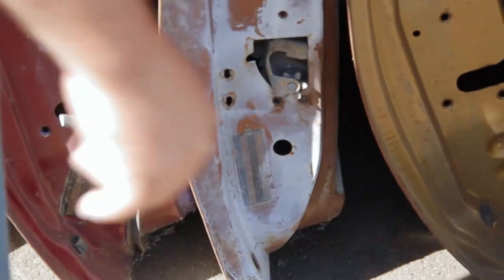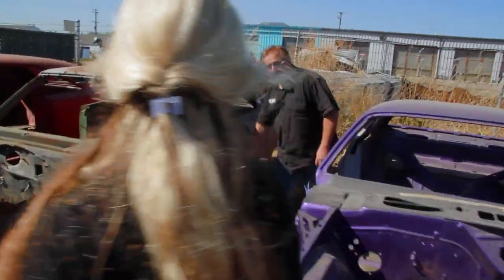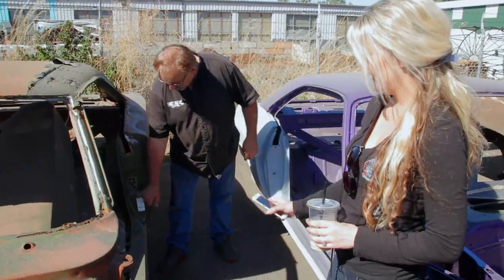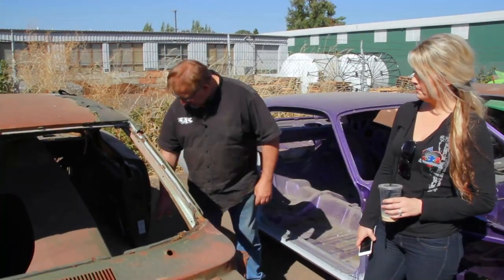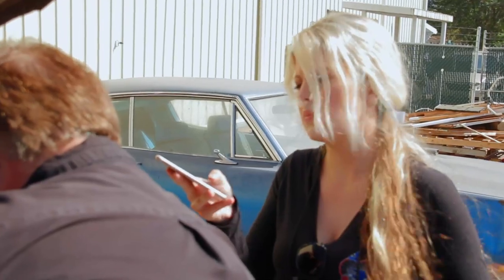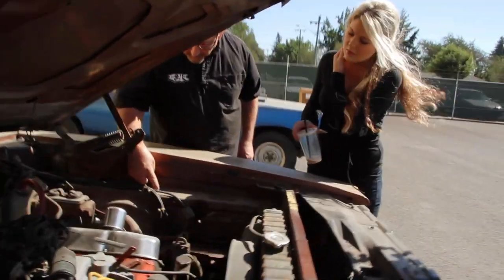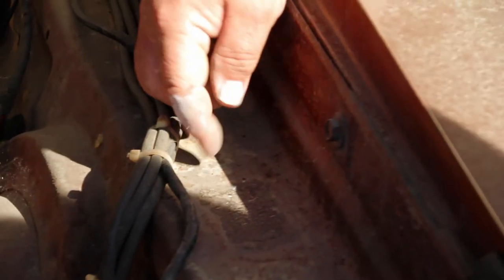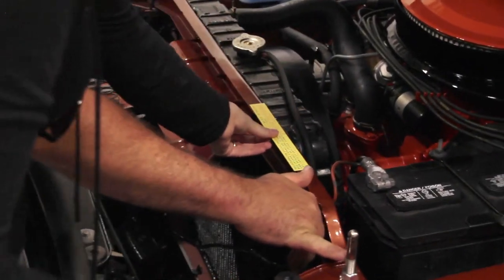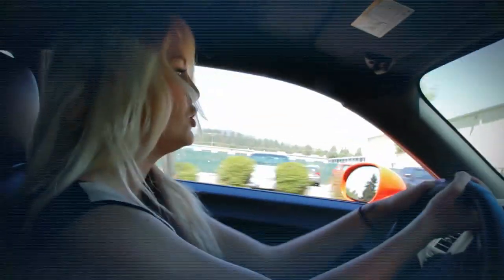I have all the decals ready to install on the Charger — I just need to grab my dad to make sure they're in the right place. Here's what's left of the ethylene glycol warning label, and this one has what's left of the emission label — that's the late 69. You can see the footprint where it's sticky — that's where the emission label was, so let's take a picture of that. It's actually really great working with Alyssa — she's making an effort to learn this stuff, and I'm proud of her for that.